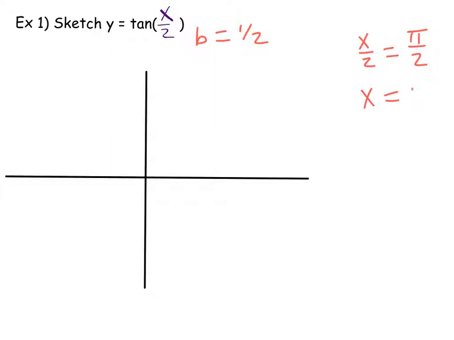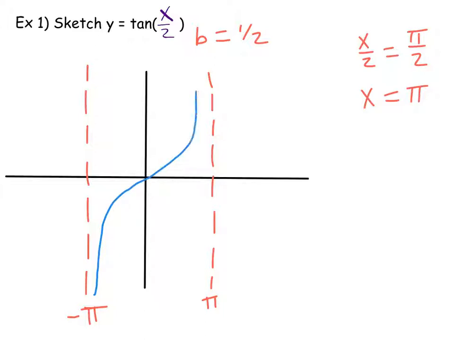Here, if you multiply both sides by 2, well, there you go. Okay? Taking what's in those parentheses and setting it equal to pi over 2 and solving, you're going to figure out where they are. Okay? So now, I'm going right here. And there's pi. Okay, and it hasn't been shifted from side to side. So over here, as you might imagine, there is negative pi. Okay, and now once I have that, I can just sketch in. And I'm okay if you don't do specific points. What I really want to see is that distinct tangent curve, but I need the asymptotes to be labeled and that you showed the work of where those are.